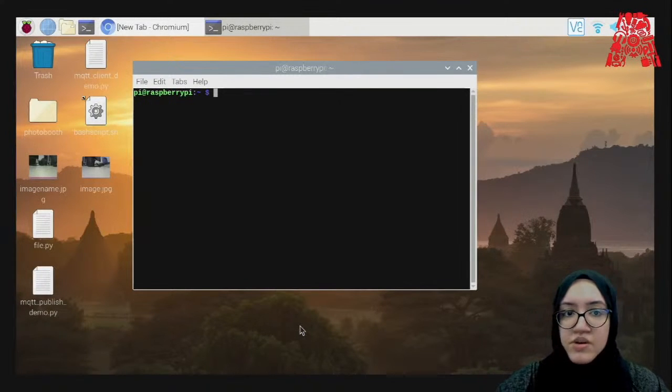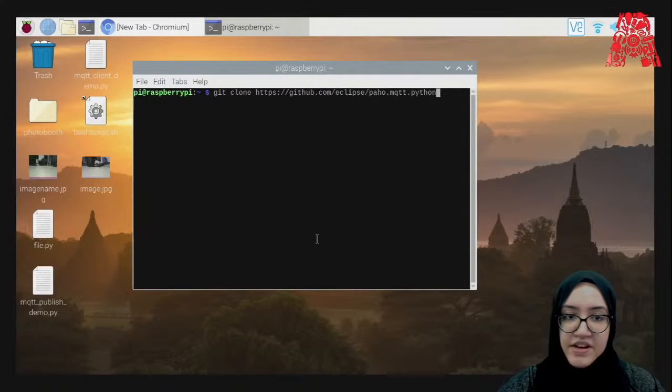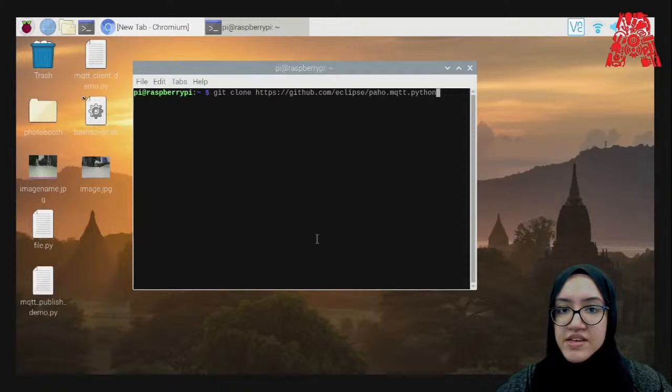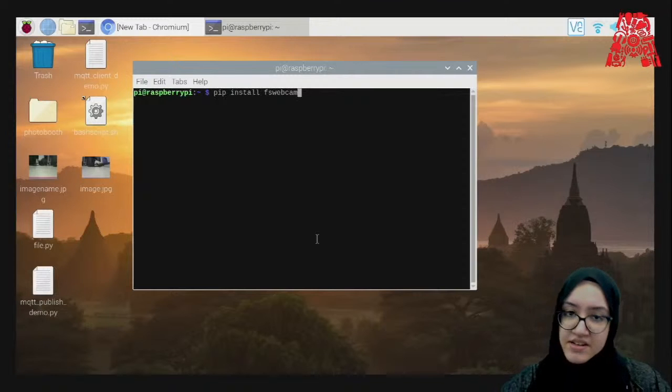So now what we need to do is install the MQTT client on this Raspberry Pi. I already ran this command and I already have this installed on my Raspberry Pi. So use this command to clone the GitHub repository, and the next thing to do is type python3 install from that directory. So the next step is to set up the camera.